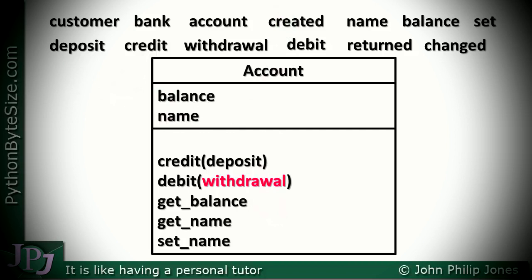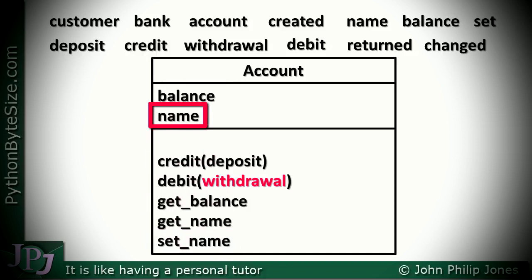And I did suggest earlier that I felt there was going to be a relationship between the credit and the deposit, and between the debit and the withdrawal, and hopefully you can see that relationship here. In other words, we pass in the deposit to credit, and we pass in the withdrawal to debit. The responsibility of this method is to allow for the changing of the value stored here.